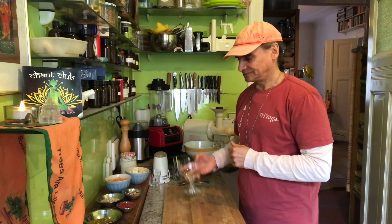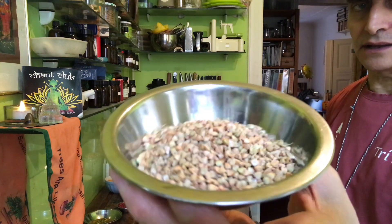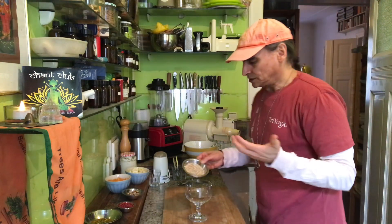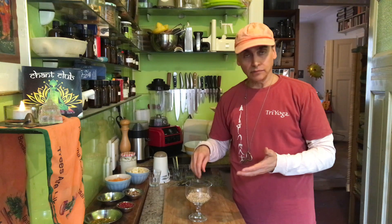So three parts — the first part is the granola, the dry parts. That is buckwheaties, walnuts, and goji berries. Here are the buckwheaties. I show you in another video — find the link under this one — how to make them. It's easy: you soak buckwheat overnight in water, it begins to sprout, and as soon as it sprouts you dry them in an oven or a dehydrator. I prefer the dehydrator because it's lower temperature. They're crunchy and you can store them for months in sealed containers.